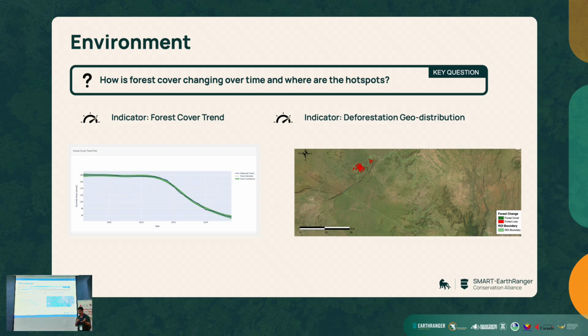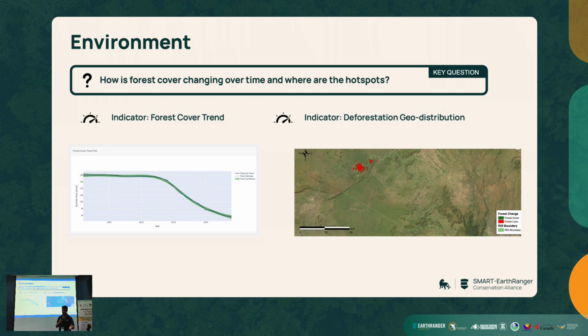If we have data from Global Forest Watch, which allows us to record fire and detect changes in forest canopy cover, we can take that data for your site and you can see how things are changing through time.